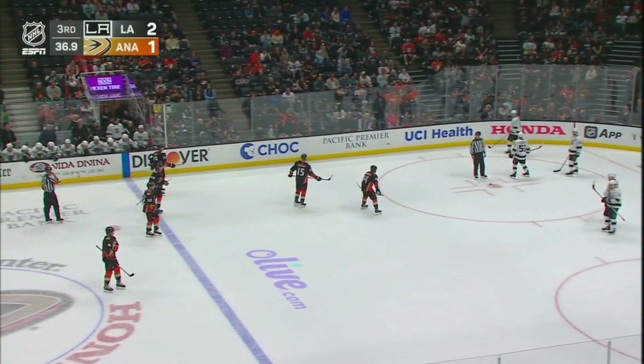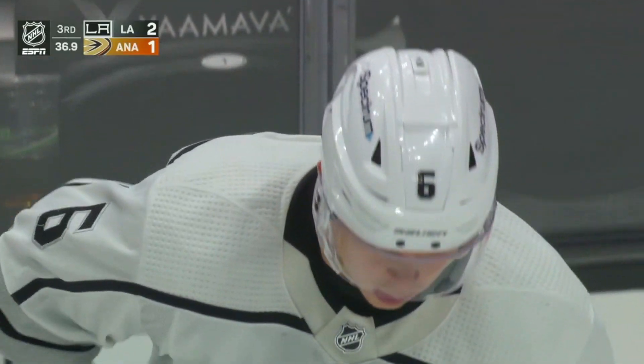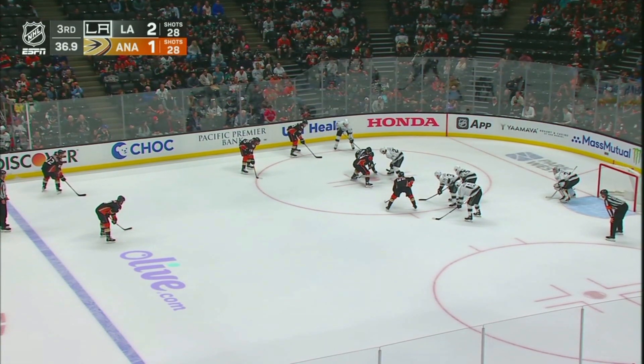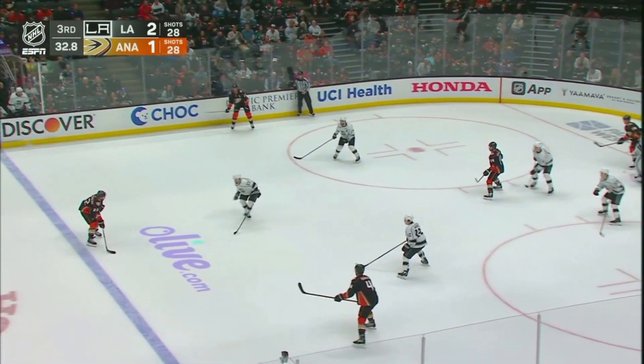Face-off to the right of Jonathan Quick. He's been the best hockey player on the ice tonight. Draws are so important now — you can't lose a draw clean. Just make it to your feet and get some help from your teammates. See Henrik in the circle; he'll take the draw, and Henrik wins it cleanly. Beat Deneau. Puck possession to Anaheim.